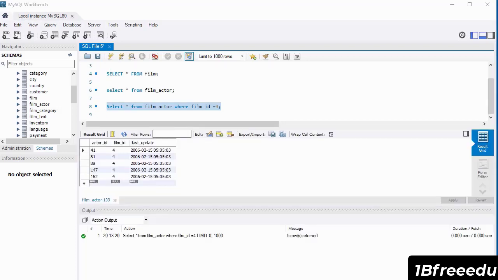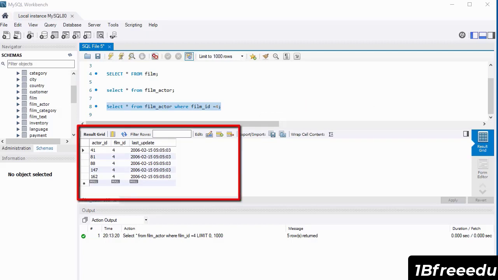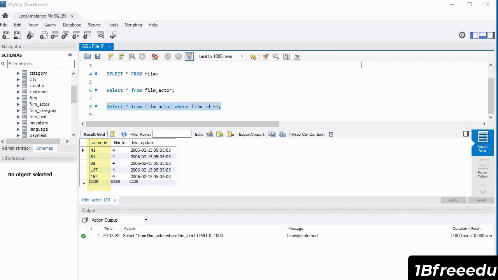The result of the query has given me some information here. So I now have the actor IDs who starred in the film_id 4. I know that the film with an ID of 4 is called Affair Prejudice, which is the film I'm trying to find the data for. So I now know the data I need. I now need to build the query.